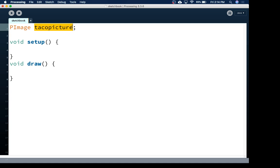Yeah, so remember, step 1, find your picture. Look for transparent backgrounds. Step 2, download it to the right place, which is your sketch folder. Press Control K if you're not sure. Step 3, put in the code. So far we've made a variable to make sure that we can store the picture in our running program.